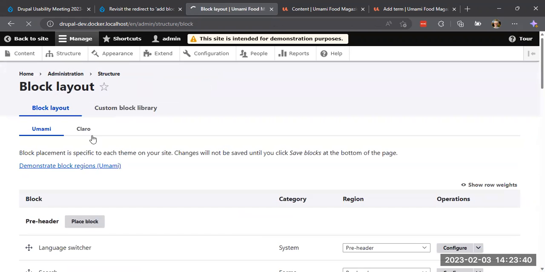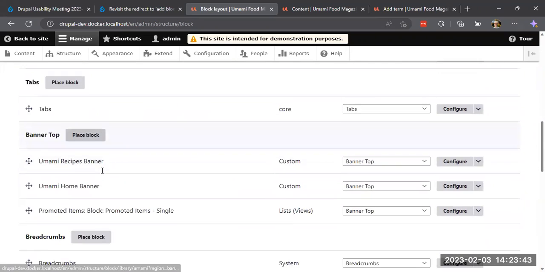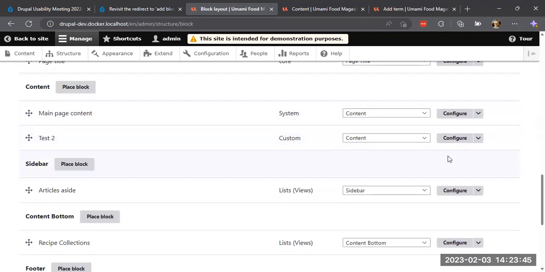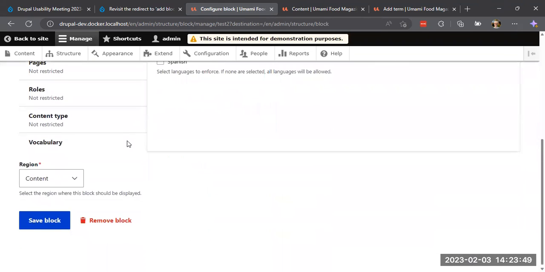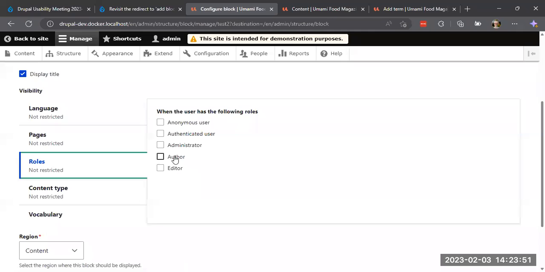So if I come to block layout, when I come here and configure, I can add a condition, like say author and editor.